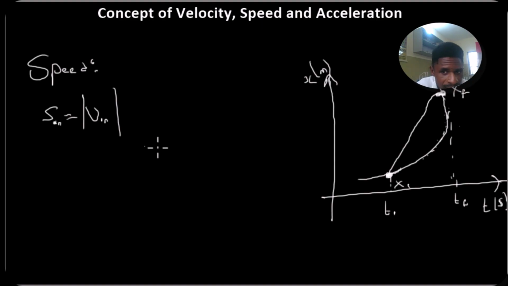I don't know whether this makes sense. What I'm saying is, let's come back to this graph. Let's say I want to find the speed at this point. Of course, you are driving a car and then you look at the speedometer. Well, I want to find the velocity at that point.